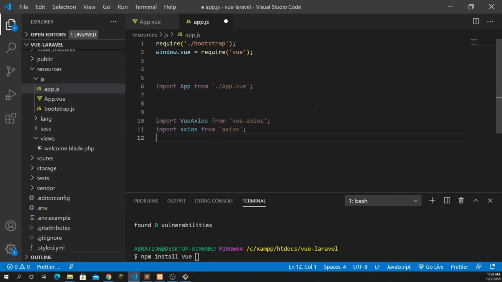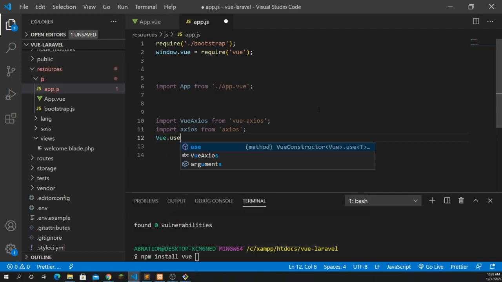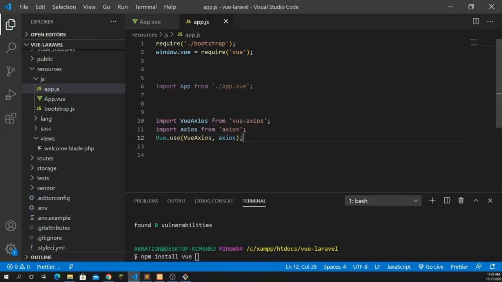All right, and I need to use Vue, so let's give Vue.use, and that's where you can pass VueAxios and axios, right? So just include that. I'm going to copy this VueAxios and put axios here.